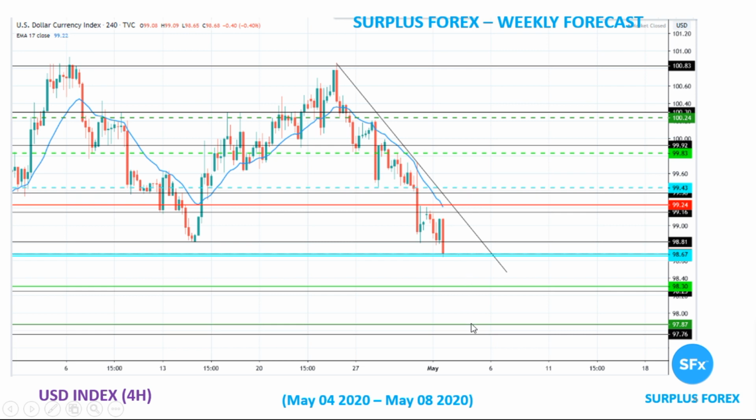On the reverse side, if it starts rising and if it tests 99.40, so I'll make the test at 99.43, then I'll make my entry at 99.43, keeping my first target 99.83, second target at 100.24. And that being said, my bias will be bearish for USD index, and accordingly I'll set all my USD pairs.